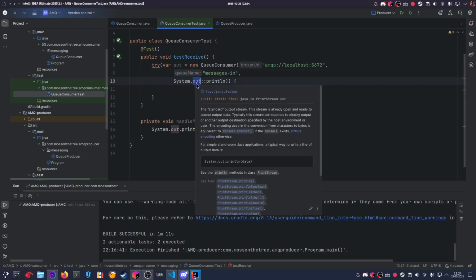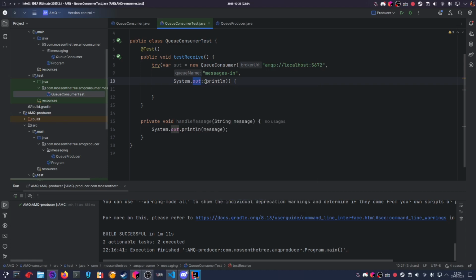This System.out is an object. It's a stream. And on there is a method called println. So this is the object resolution operator, or at least that's how I know it. And I'm telling it, take this println and use that as the consumer, because this thing takes in a string as an argument and returns void. But I think what I'll do, just to keep things simple, is do it like that. So this, which is the current test object instance, has this method on there, which takes in a string and returns void. And that's what we need in our consumer.